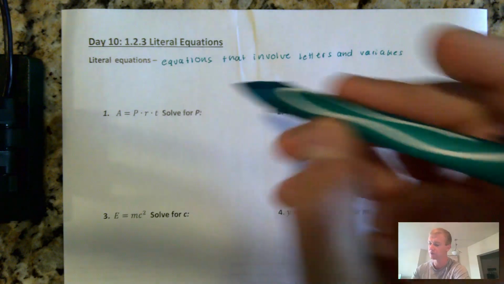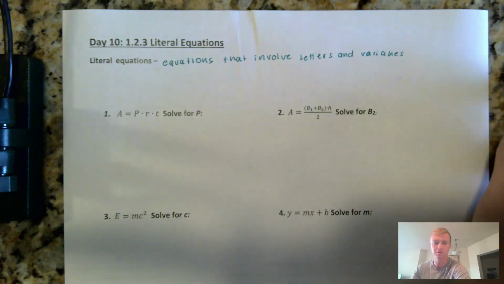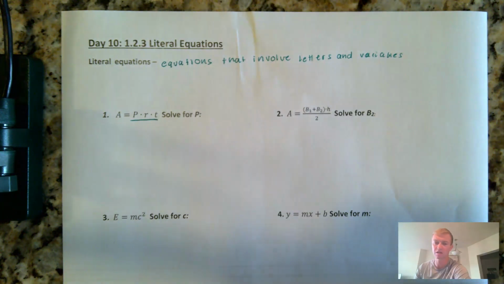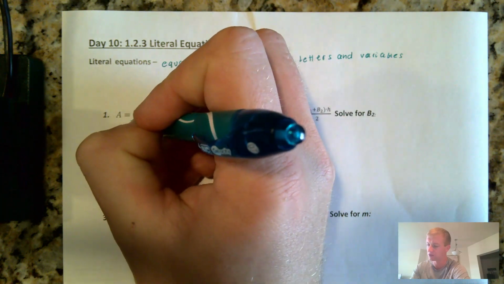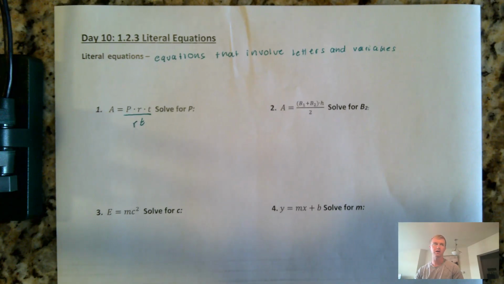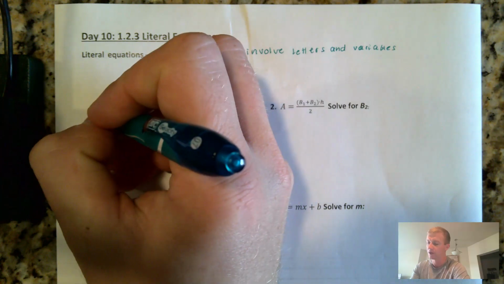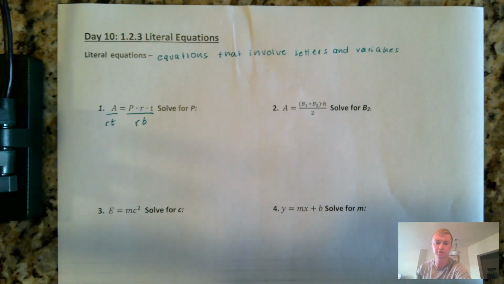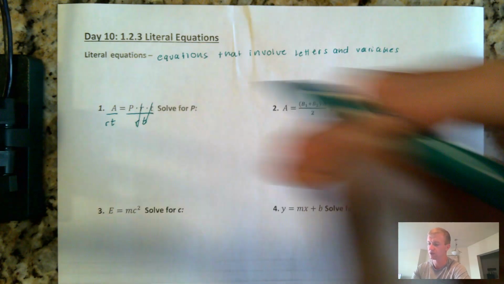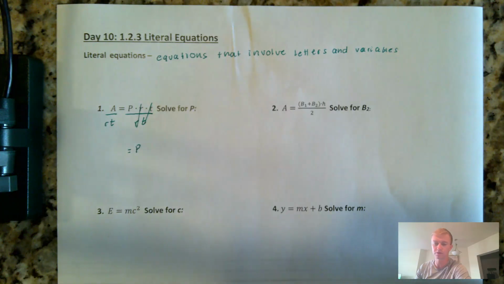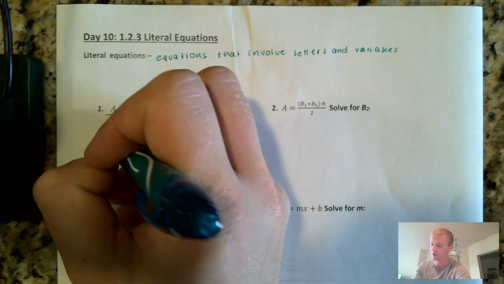First thing I notice is that everything's being multiplied. If I want to undo my multiplication, I have to divide. So since everything is being multiplied, I'm just going to divide right away by the values of R and T. Keep in mind that if you write things together, they're also considered multiplied. Anything I do to one side, I'm going to do to the other. So then I have the RT on both sides. The nice thing is these will cancel out, and what's left on the right side is just the P value equal to A over RT.